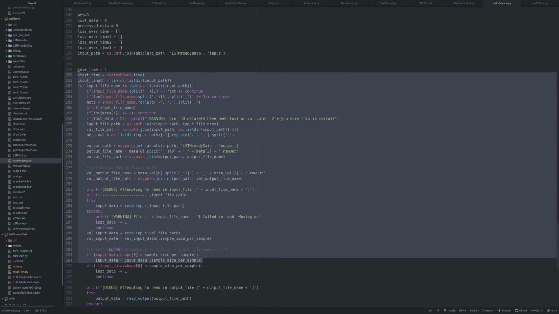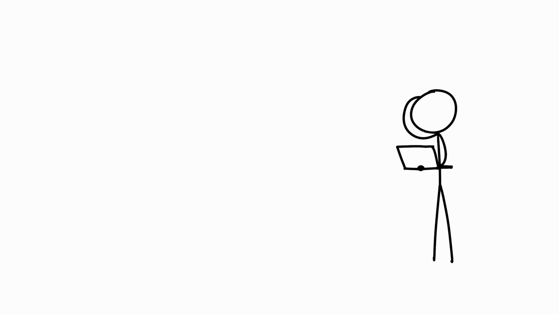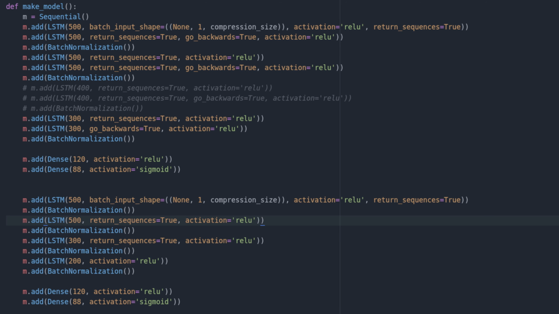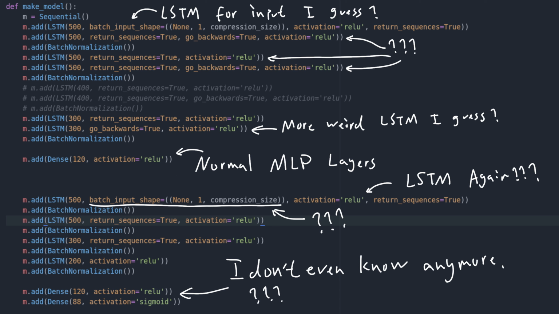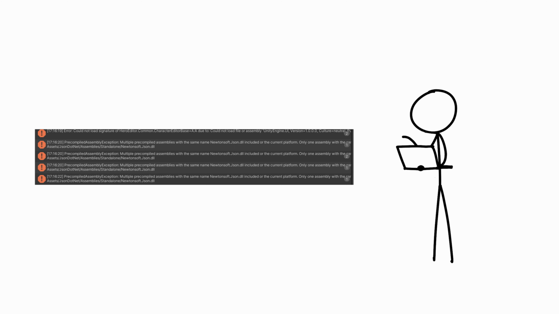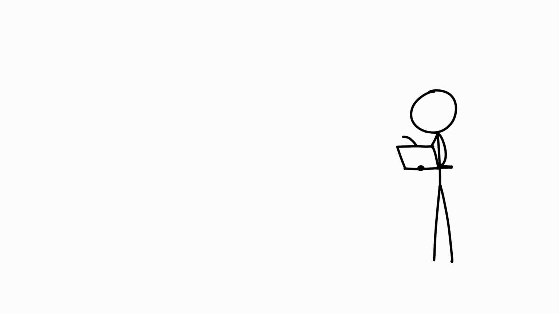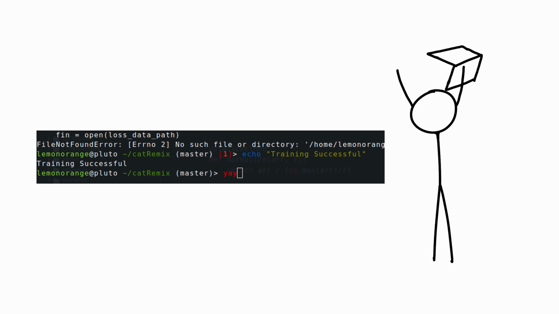So I loaded in our good old Keras and TensorFlow and wrote some code to parse in the data which I generated earlier, which took way longer than I initially thought it would. This kind of raised a red flag in me, but I ignored it and created this amazing, just fantastic neural network. Don't you just find so much pleasure looking at it? Yeah, not really. And when the time came to train it, I was greeted with more errors than I can count and boxes redder than the communist sun. So after fixing my awful code and reinstalling countless libraries, dependencies, and a bunch of fancy vocabulary, I finally managed to get the thing to train properly.